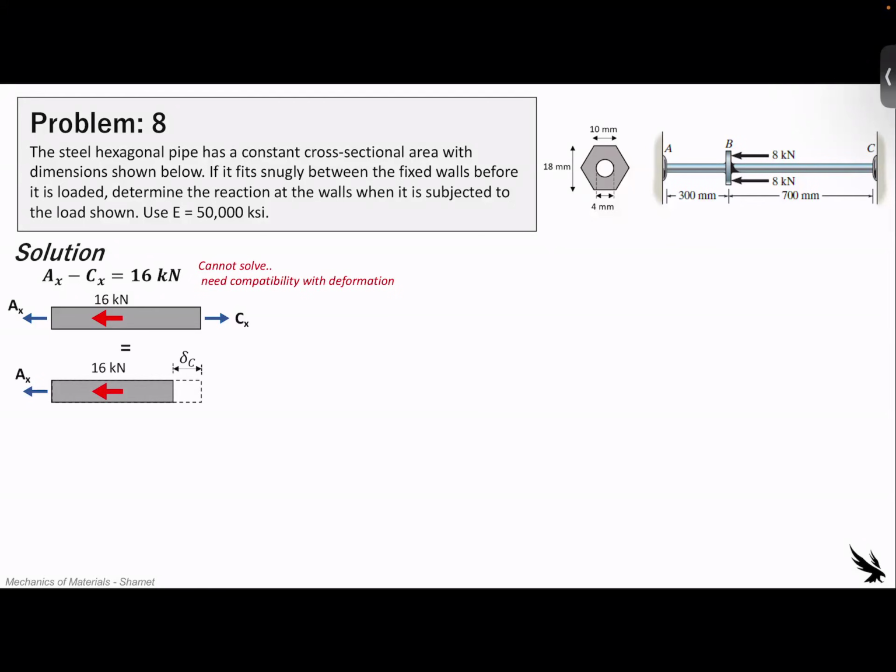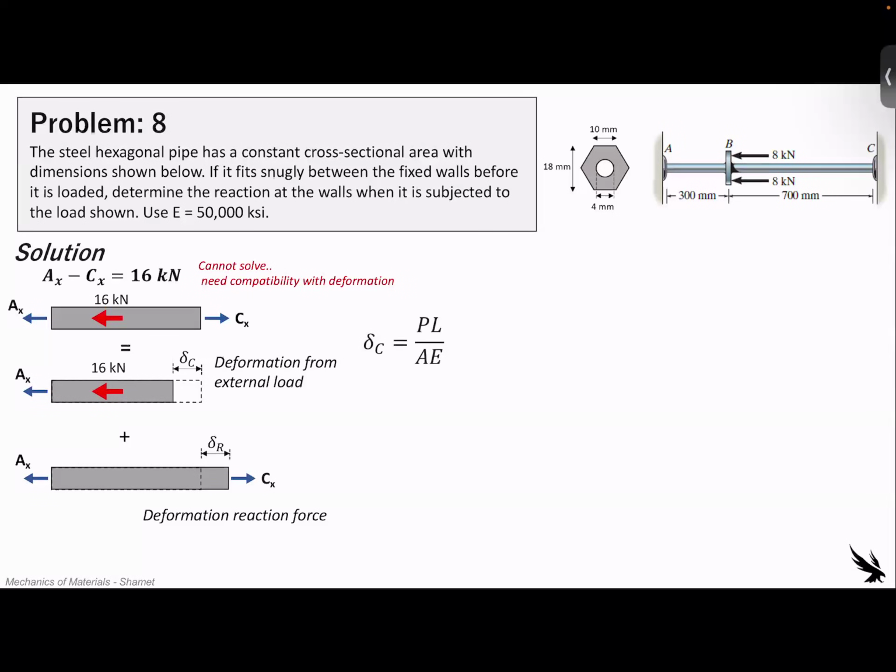What we know is that this is going to want to compress at C, and this deformation, delta C, is the deformation from the external load. Then we need to offset this with an equal and opposite extension from the support reaction. So we remove the external loading, and say that in the real world there is a C_x acting on it, essentially pulling it in the opposite direction to the way it would have been deforming if it was free on that end. So this is the deformation due to the reaction force.